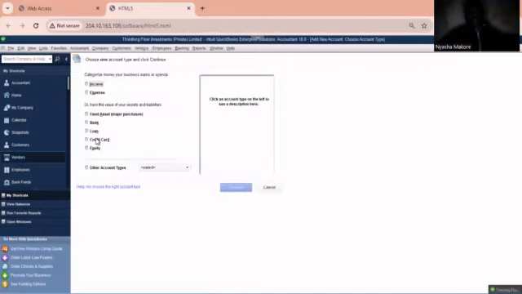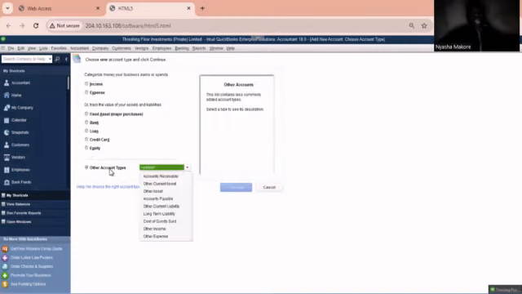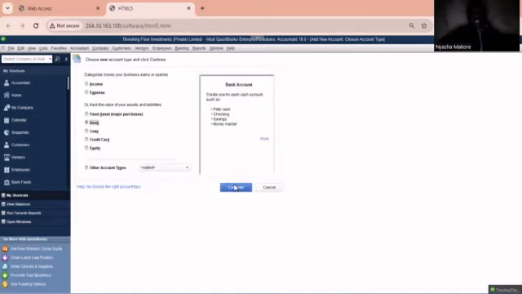Now, when you do that, you're taken to this window whereby you have to specify the type of account that you want to create. If it is an income account, an expense account, a fixed asset account, a bank account, a credit card account, an equity account, or other account types, which are these ones. You just have to click on that dot, then it will bring up this. So you have to select if it is other account types, which is not one of these ones listed up here. Basically, once you select a type, you just have to say continue.